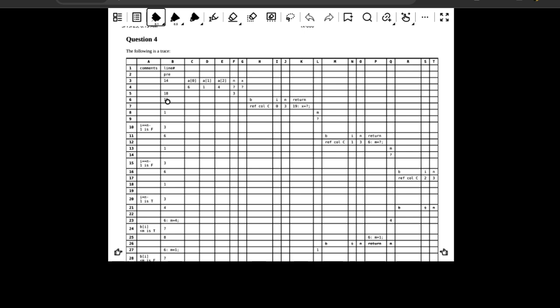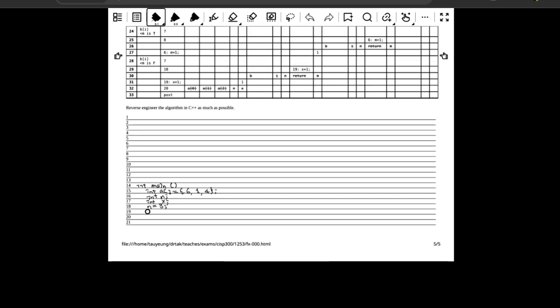When we get to line 19, we can see that some additional columns got allocated. So that is indicative of a function call. Now this time, before the return column was allocated, we also have b, i, and n. So those must be arguments, or parameters of the function that is being called. The function being called is on the right-hand side of the assignment. So on line 19, it is x equals a mystery function call with 3 arguments. So we'll go ahead and write that down. Okay, so this one is x equals a call to some kind of a mystery function.